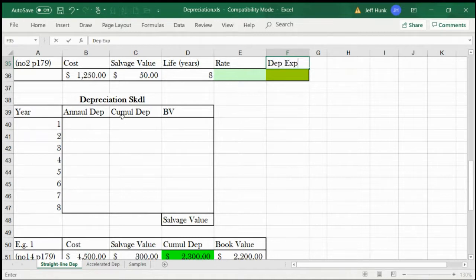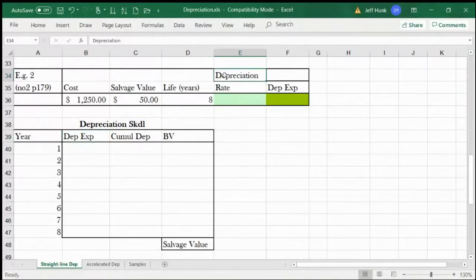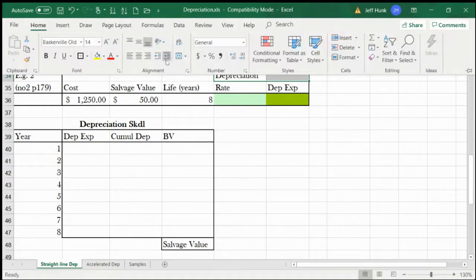So depreciation expense, or annual depreciation is fine, but I'll make it come in the middle.